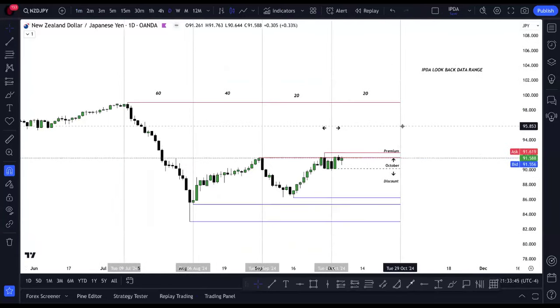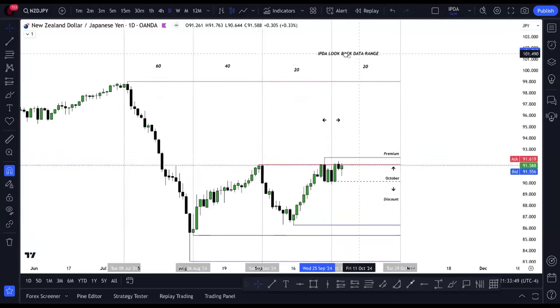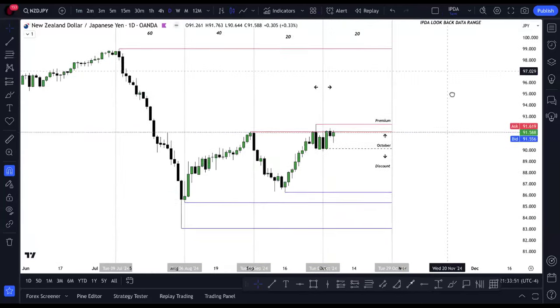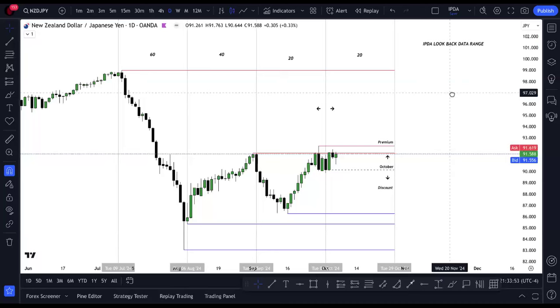I don't have anything fancy in my chart, right? This is how the chart is set up. I will show you guys how I set it up every single time. People ask me, do you start at this day? Do you start at that day? It's the first official trading day of the month. And the first official trading day of the month of October is October 1st, not October 2nd. October 1st, Tuesday. That's the first official one.